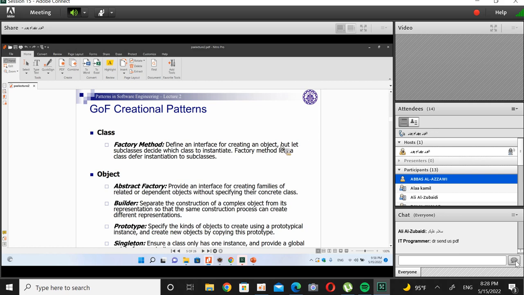The factory method lets a class defer instantiation to its subclasses. We talk about this factory method later, and we use it for our case study.